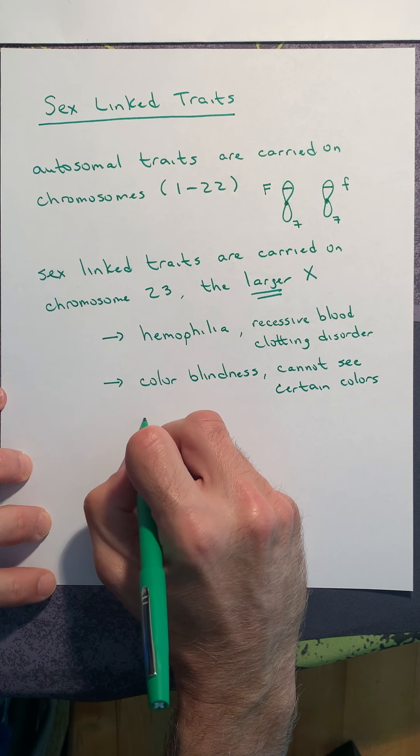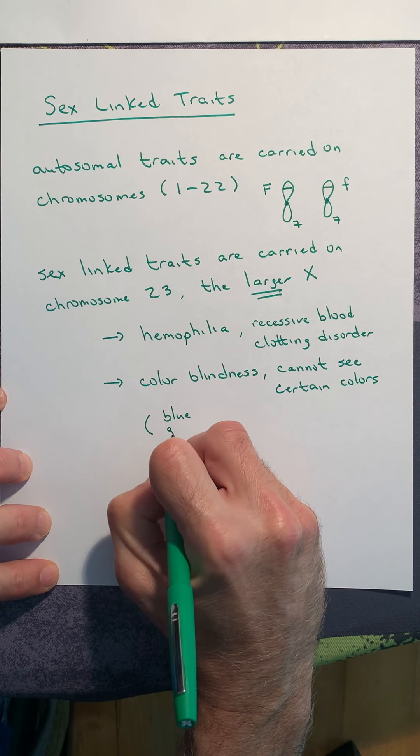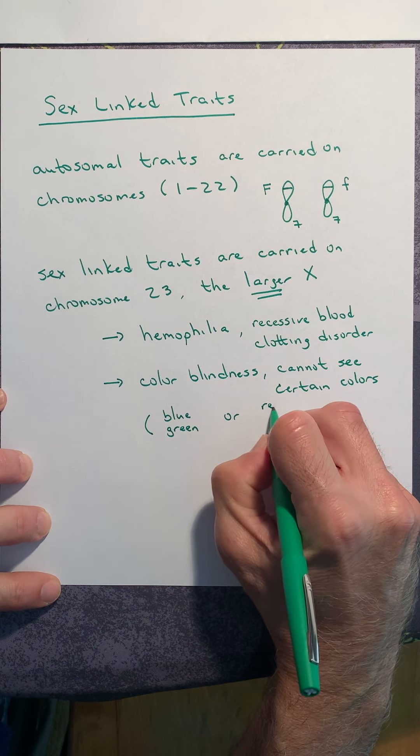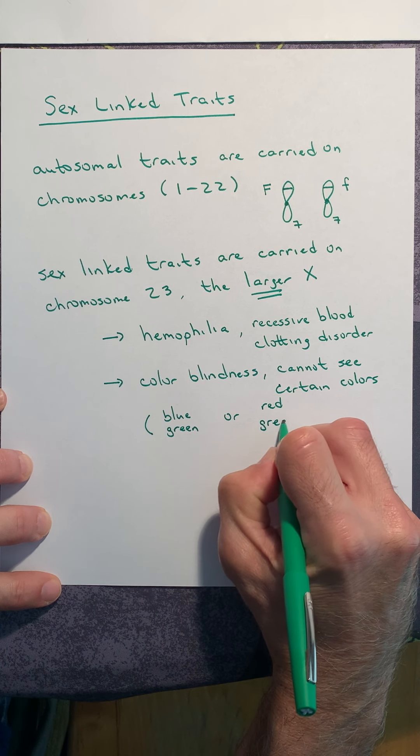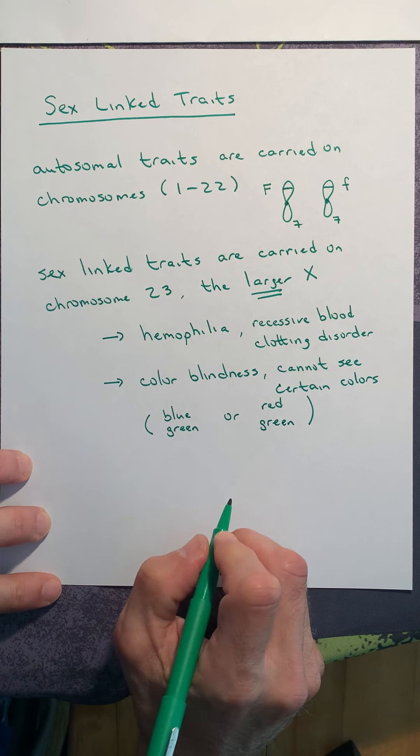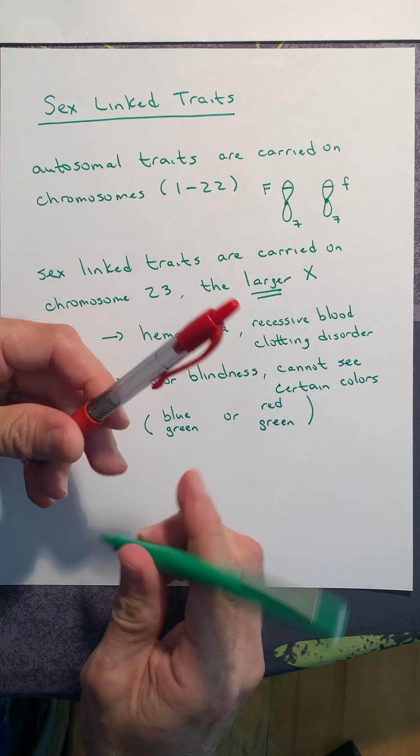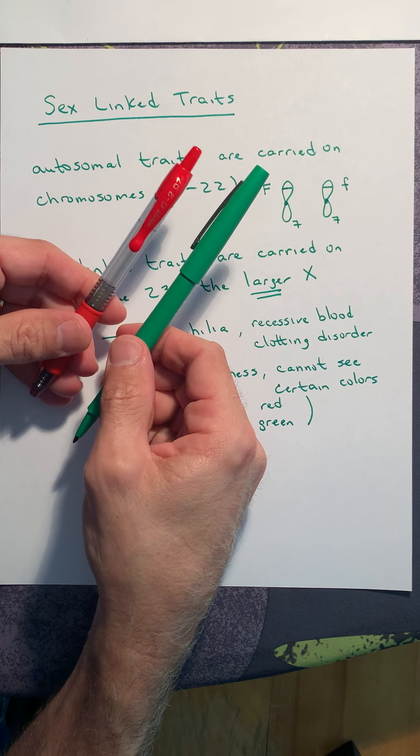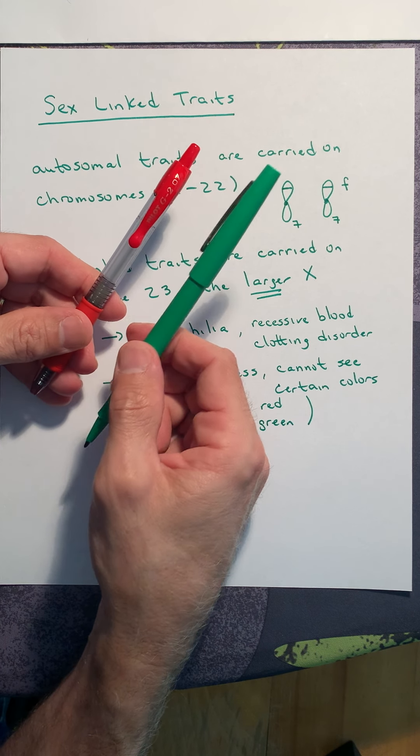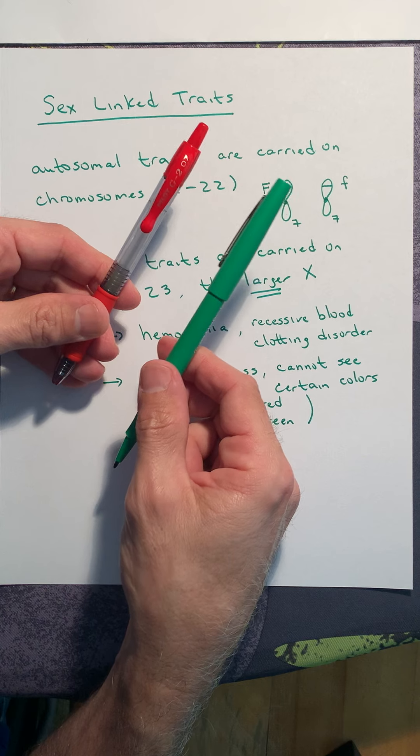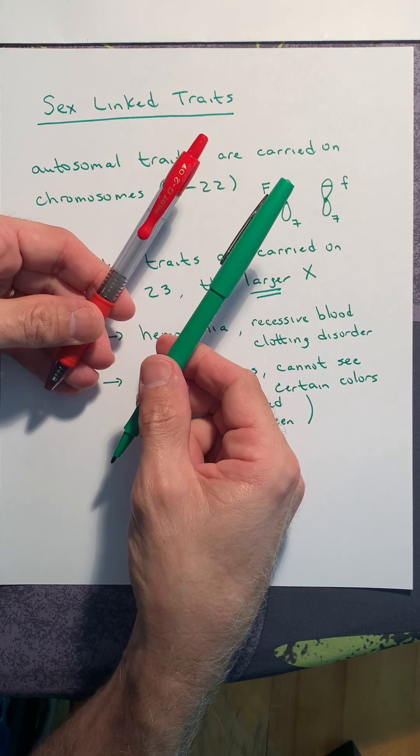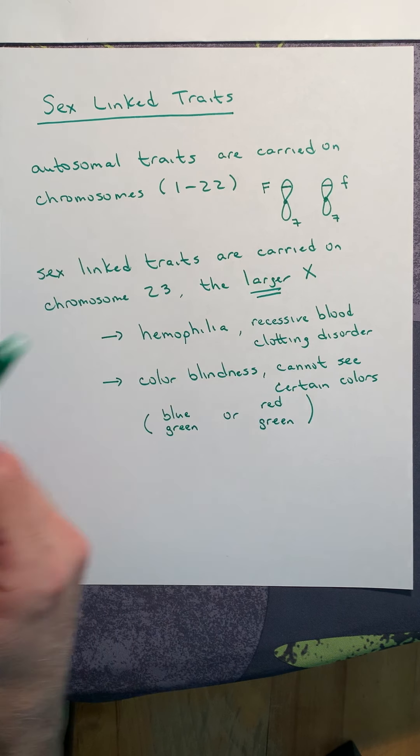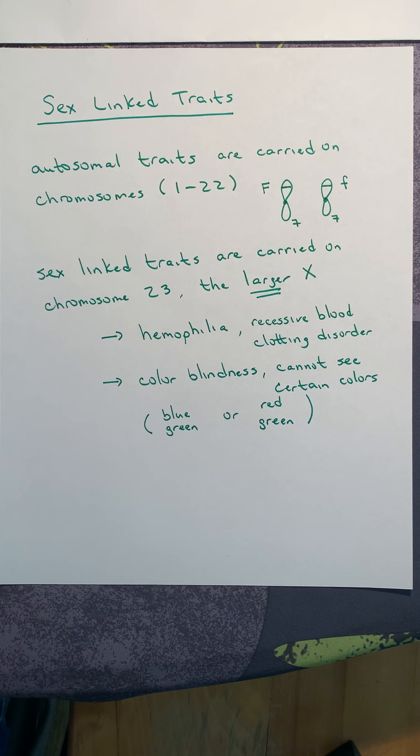The other sex linked trait that we will talk about is color blindness. Now, these individuals can still see. When we say blind, it doesn't mean that they can't see anything. They can still see just like you and I. But then why do we call it blind? Because they don't see certain colors. The most severe case of color blindness, they see the world as if it's a black and white image. In fact, the most common forms of color blindness are blue-green, individuals have a hard time telling the difference between blue and green, or red and green. And so if you were to take a red and green pen and put them side by side, they'd still be able to see the pens. But the difference is that while we see green and we see red, they would see two different shades of gray. They don't see this vibrant red and this forest green. They would see gray as if it's a black and white movie.